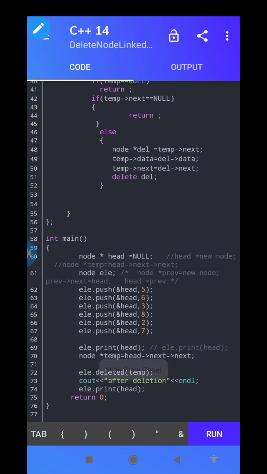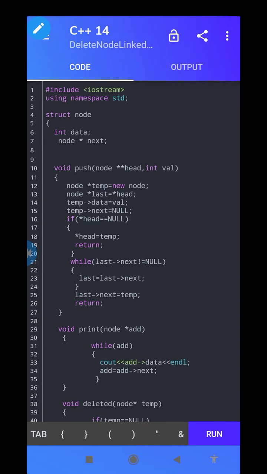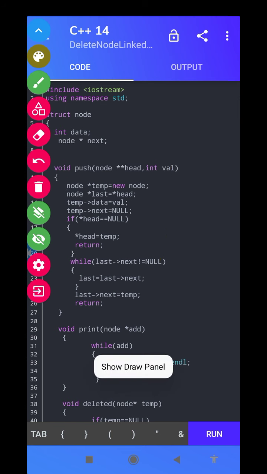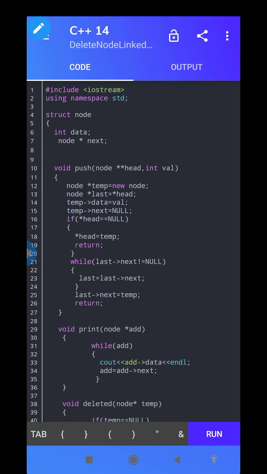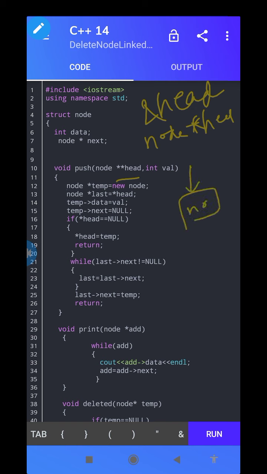Let's see the function push. In function push, we are having a pointer to head, means something which is address of head also, like I showed you ampersand head, right? But when you declare it, you made it as node star head, means head is a pointer to node, means something which is pointing to node of linked list, its address, and that is the starting of node star head while declaring. So that you understood. Okay.